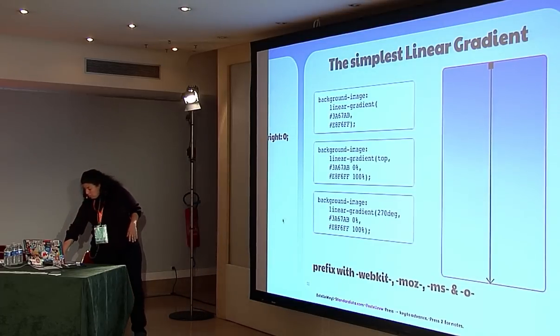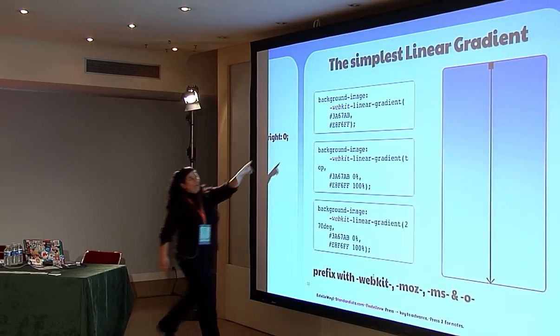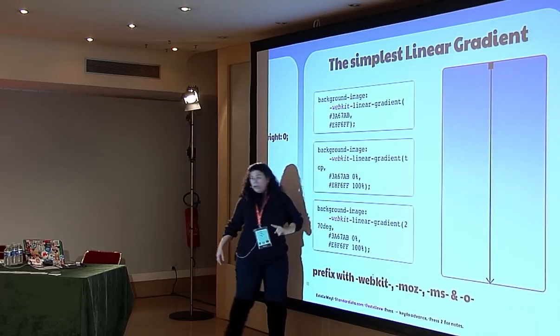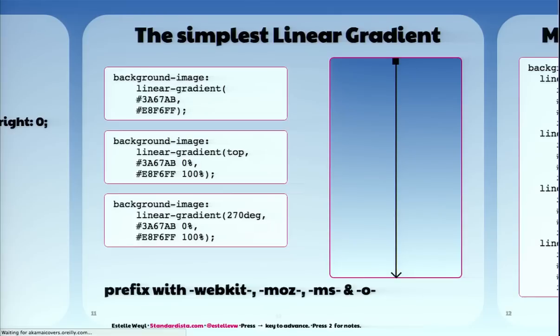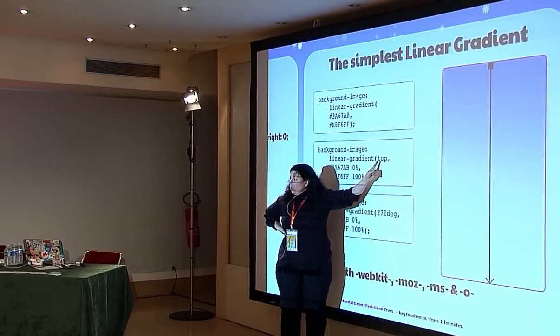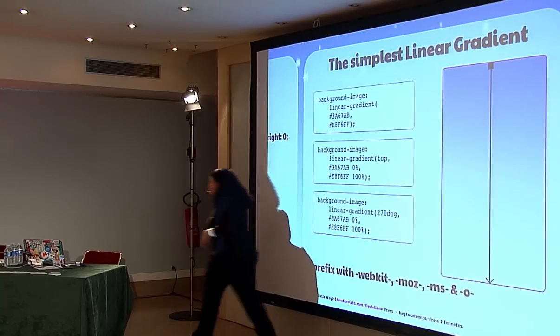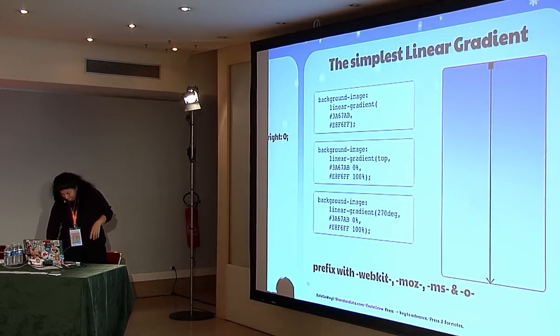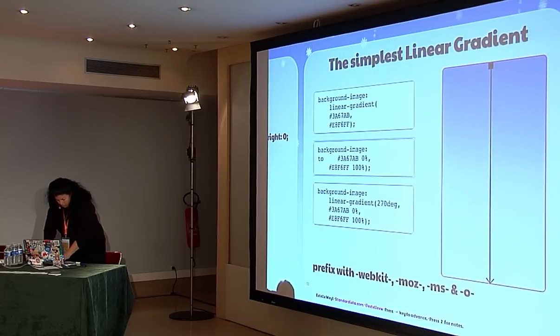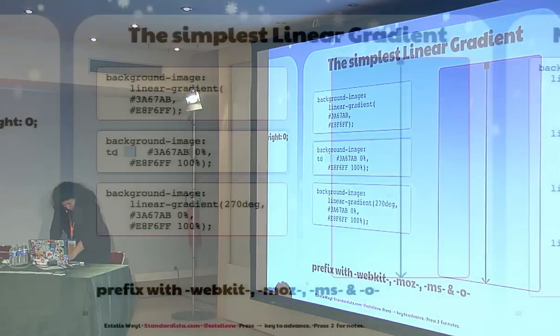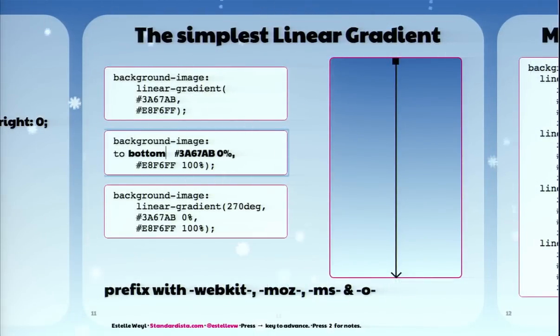So right now, you want to do this. You want to put WebKit linear gradient, WebKit linear gradient, and WebKit linear gradient right there, without the prefix for when it's supported. Refreshing the page does work. Brings back the snow, though. So in the new syntax, you put the keyword here, to. It would say to top. And you would actually want to write to bottom. Whoops, typo.